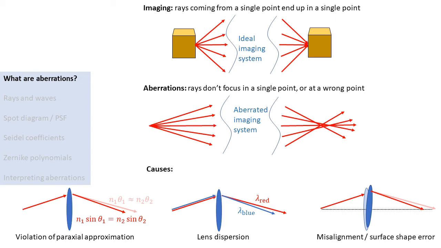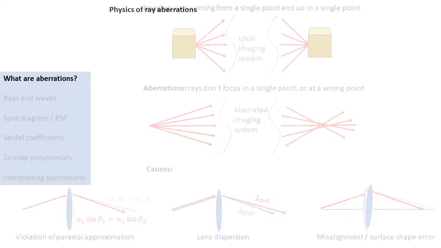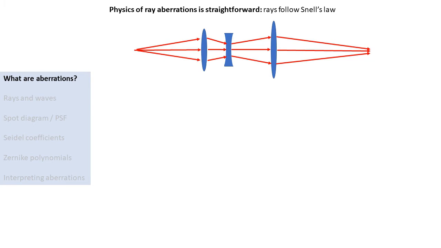With aberration theory, we try to describe the way in which an imaging system may be non-ideal. In the ray model of light, the physics of aberrations can be understood quite straightforwardly. An imaging system consists of a series of interfaces between media with different refractive indices. The way that rays of light propagate through these interfaces is fully described by Snell's law. So to see whether the light rays converge at a single image point, or whether they deviate from it, one simply needs to trace the rays through the optical system by using Snell's law.